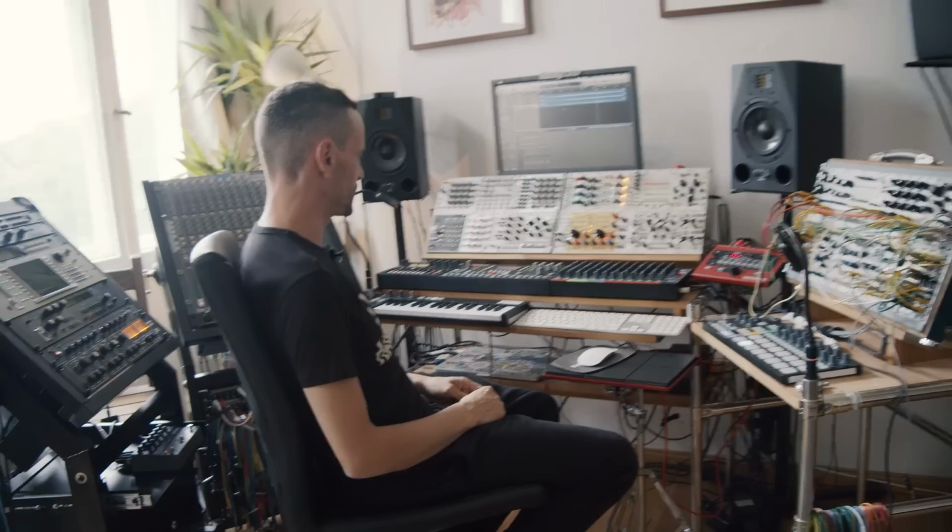I got a little bit lost and forgot what time it was, but yeah, that was my Against the Clock. I was trying to use stuff that's kind of reasonably available. This is also what I'm using right now for my live set.